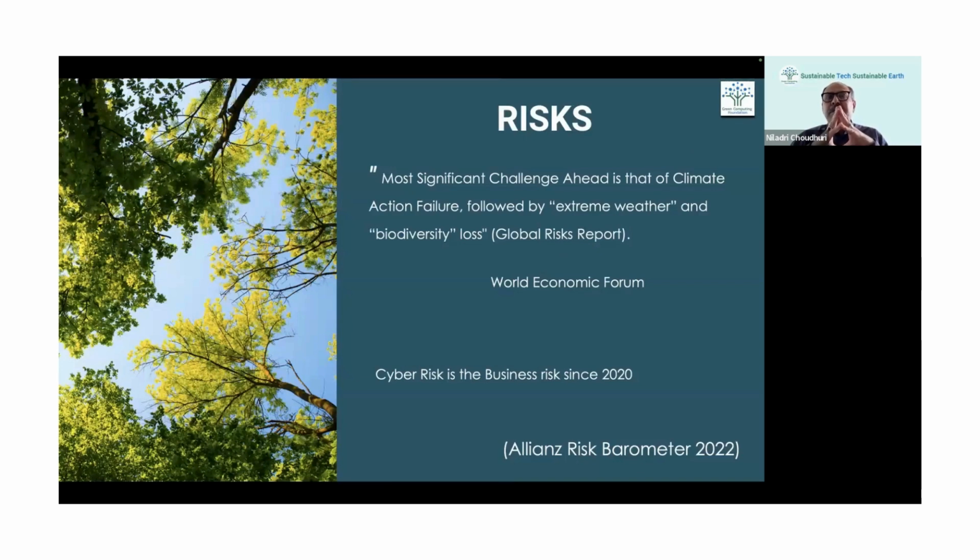Risk. The most significant challenge ahead is that of climate action failure, followed by extreme weather and biodiversity loss. I already gave the example of the data centers crashing because of it. When more and more heat waves happen, there are more chances of power failure because the grid is mainly metal wires providing the power. With too much heat, it is going to create problems and there will be long blackouts. How are we going to even do business? So climate risk is business risk.